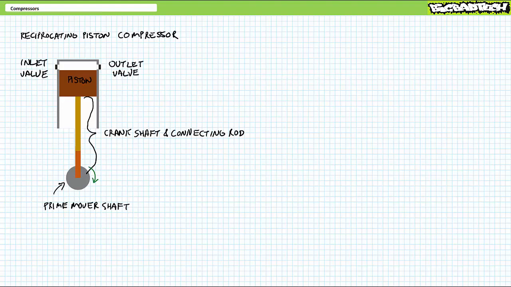Consider this simplified diagram of a reciprocating piston-style compressor, including the prime mover shaft, the crankshaft and connecting rod, a piston, an inlet valve from the environment on the left, and an outlet valve to the pneumatic system on the right. Two phases define a reciprocating piston-style compressor: suction and compression, both of which can be described using Boyle's Law, which if you remember correctly is expressed as P1 times V1 equals P2 times V2.